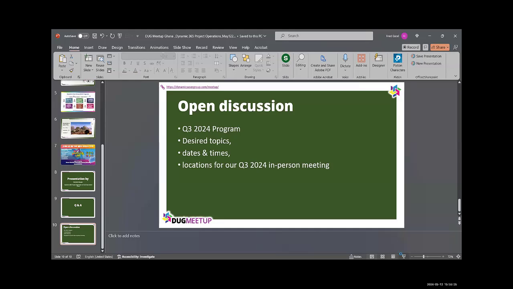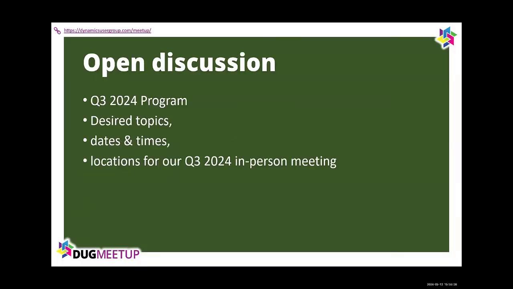Q3. Basically, we want to have an in-person one. We have had two virtual ones, one with Chemi Okiri, who talked to us about Copilot and app applications, and this is our second one with Michelle. For the Q3 one, we want to have an in-person session with a local person who can walk us through any of the Microsoft applications, either on Power Platform or Dynamics, or even Microsoft 365. Any of them, we are good to go.